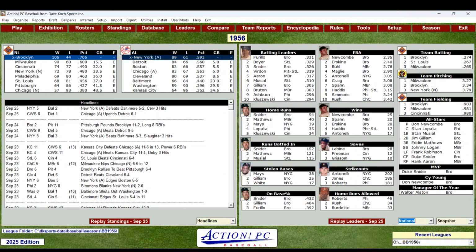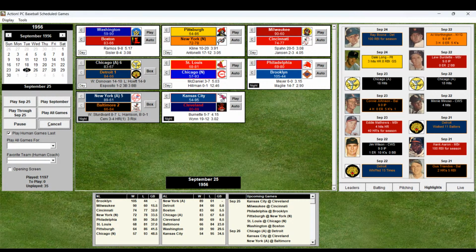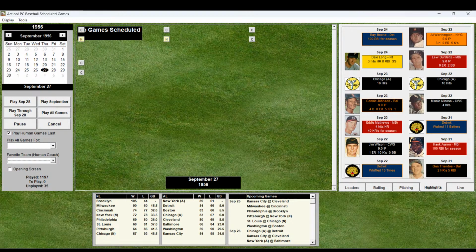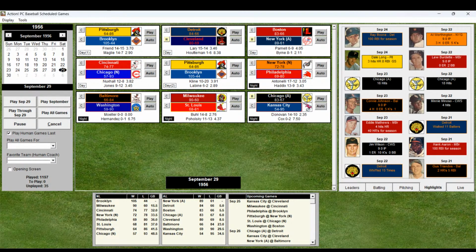Let me take some games off the board. Let's just finish this. That's too bad. Detroit and Cleveland over the weekend. Red Sox had a chance at the Yankees.